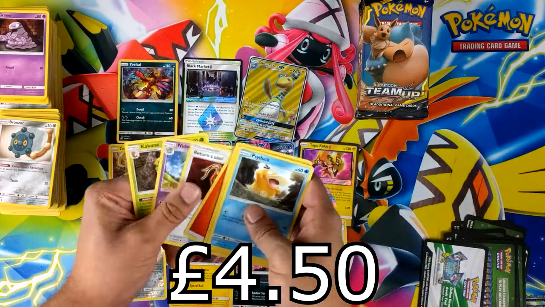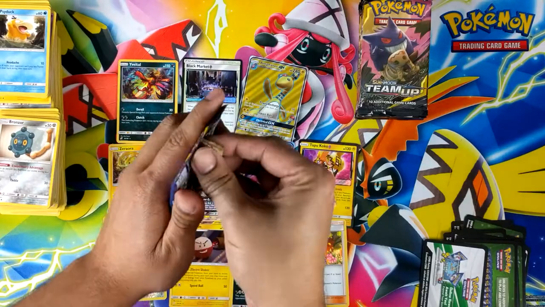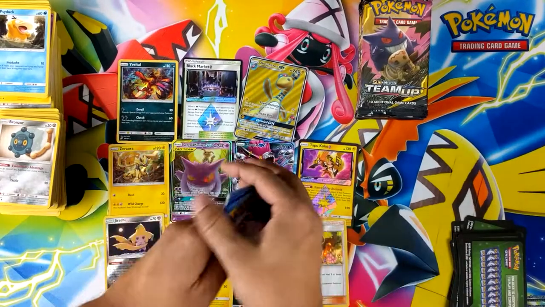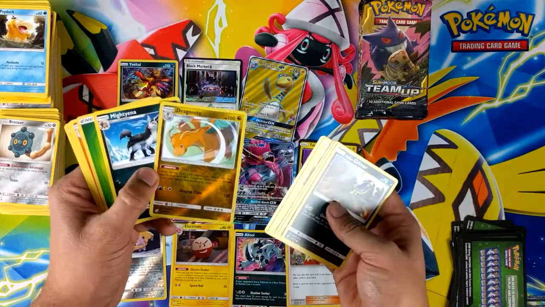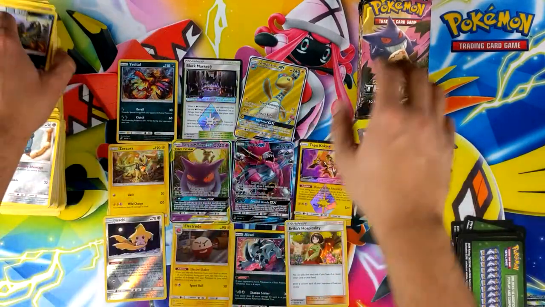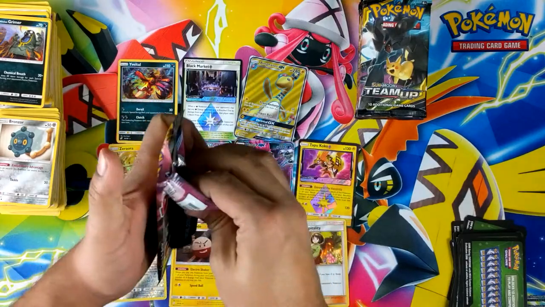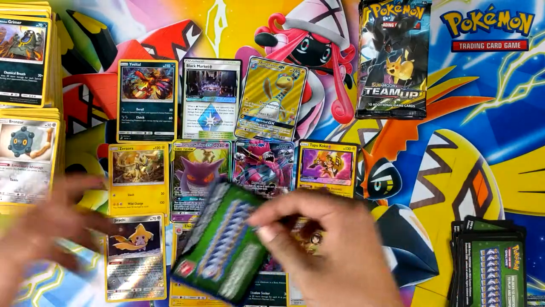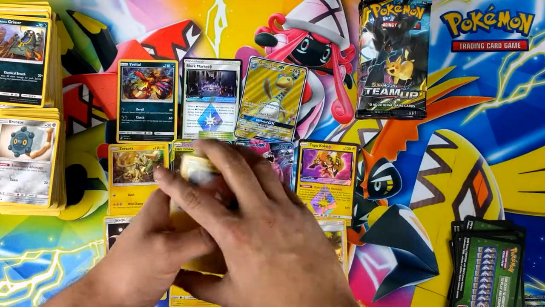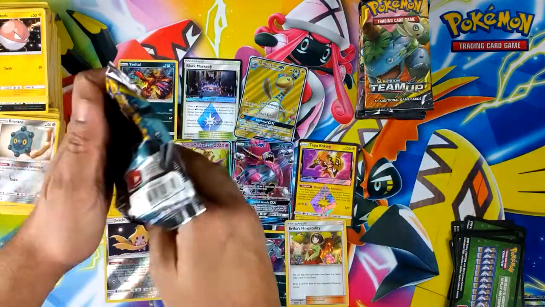Erica's Hospitality. Dragonite looks pretty dope. I was actually quite lazy in my listings for Lost Thunder, so I still got loads of Lost Thunder bulk and even decent trainers and holos and stuff left over.